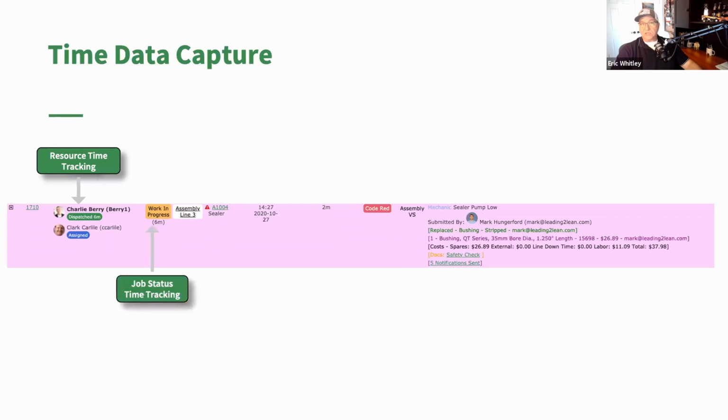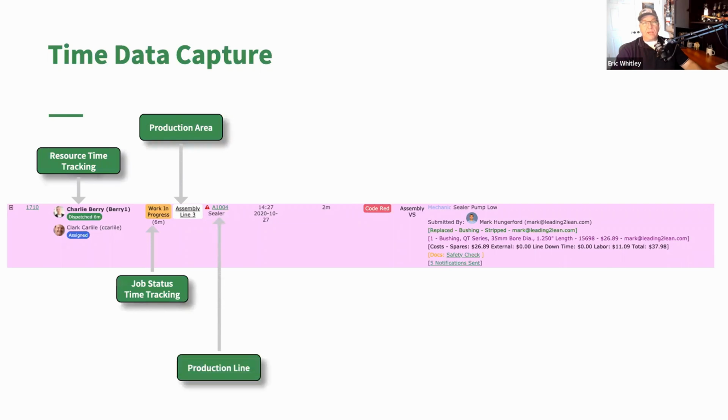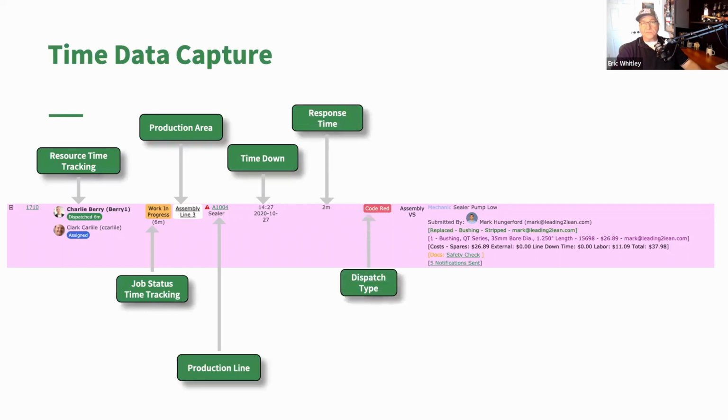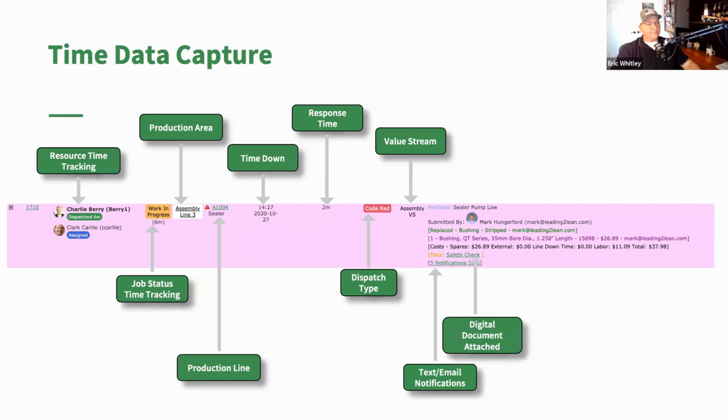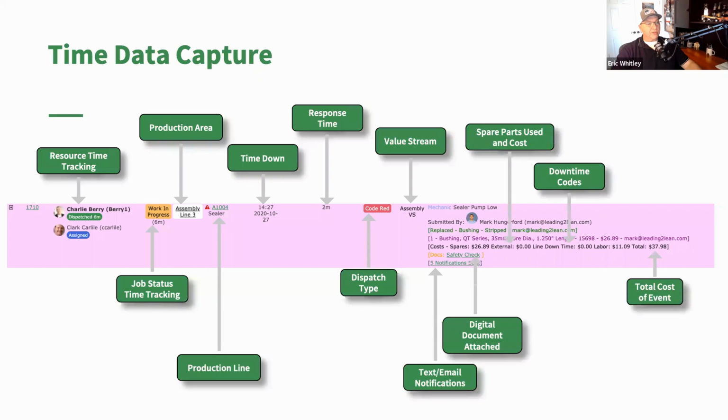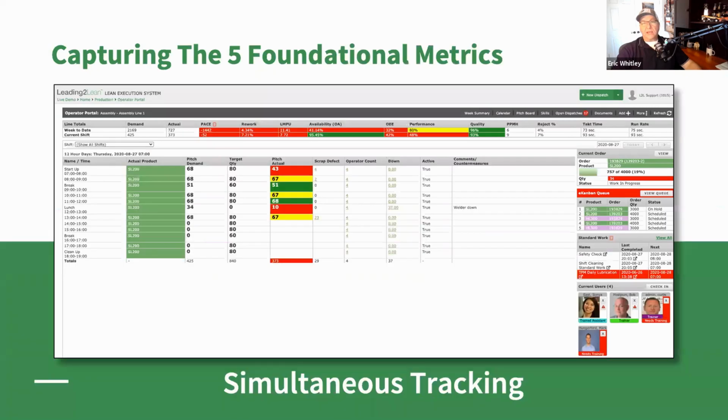We're capturing all of this for a reason, so that we can go through the process of dumping it into the database, so that we can actually go pull it up at some point in time and look at it. And so reports and graphs inside of Leading the Lean use that process to pull all of those data points that we're gathering during that dispatch. And so it's really important.